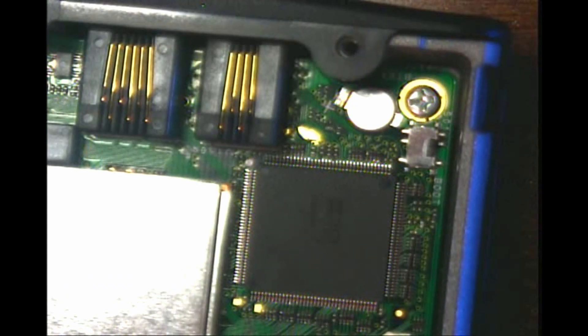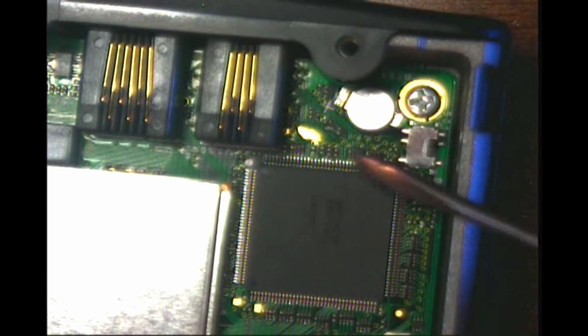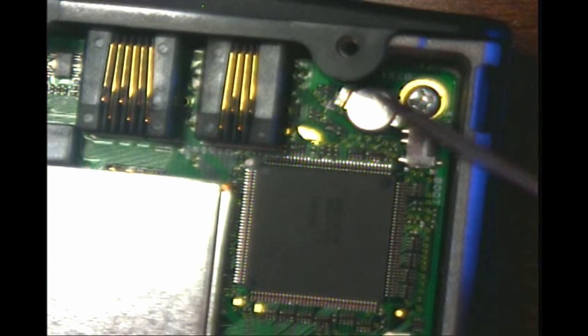Up underneath a white sticker with the word 'Update' on it, there's a switch for if you do some type of firmware update — there's a hole in the case with a rubber plug on it. Simply peel that little sticker off. As you can see the battery and that little white X — we'll try to get zoomed in. Pan up a little bit — you can see the white X, and to the left of that X are the two vertical resistors. Right below it are the two horizontal resistors, and you want to remove the first one. Be extremely careful — these are extremely small and the traces on the board are extremely thin.